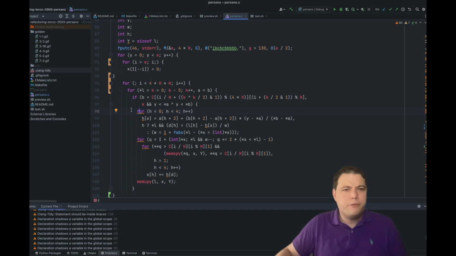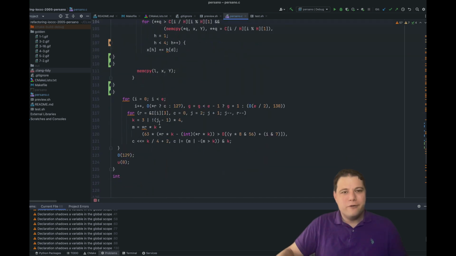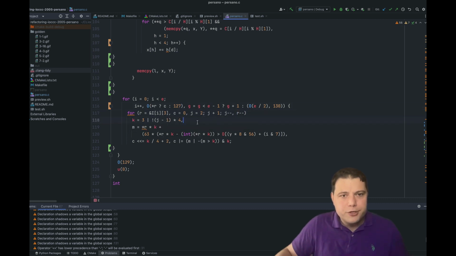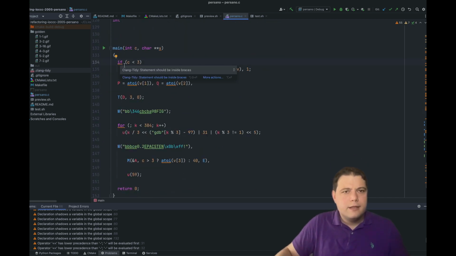It'd be nice if we could do something that just puts this in everywhere at once. Let me know in the comments if there's a way to save some time doing it. I know on something like ESLint on Node.js, you can run it with --fix, and it'll do all the fixes that it can automatically. Not sure if we can do that with C here. It's having trouble doing this one even so. Yeah, there it is. The ifs too, gonna do.